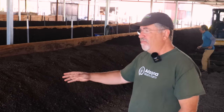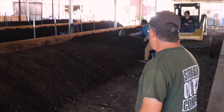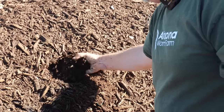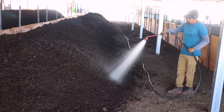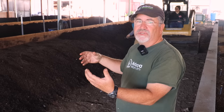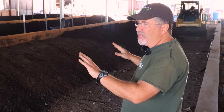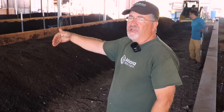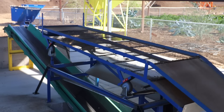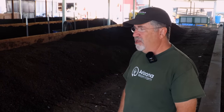So this is our vermicomposting process — this is how we produce worm castings on a commercial scale. We use a wedge system. We feed the front of the wedge; we put about two inches of pre-composted food waste onto the front and we water the front. The whole front is covered with worms. The worms will continue to make their way across the face following the food after they've consumed all the organic material. The organic material on the backside can then be harvested. This gets watered two or three times a week in the wintertime and every single day in the summertime.